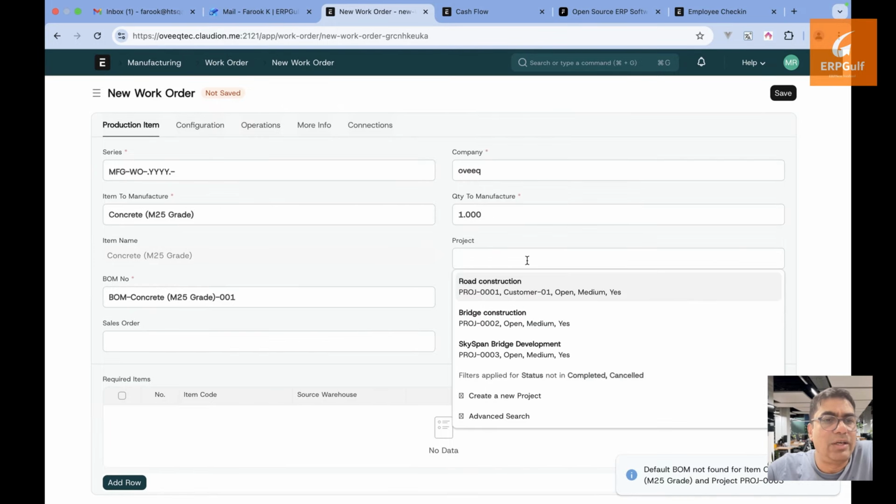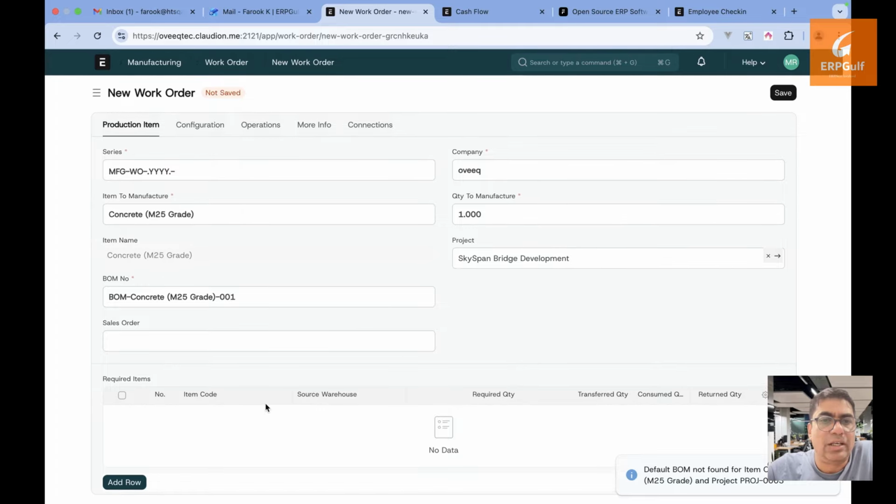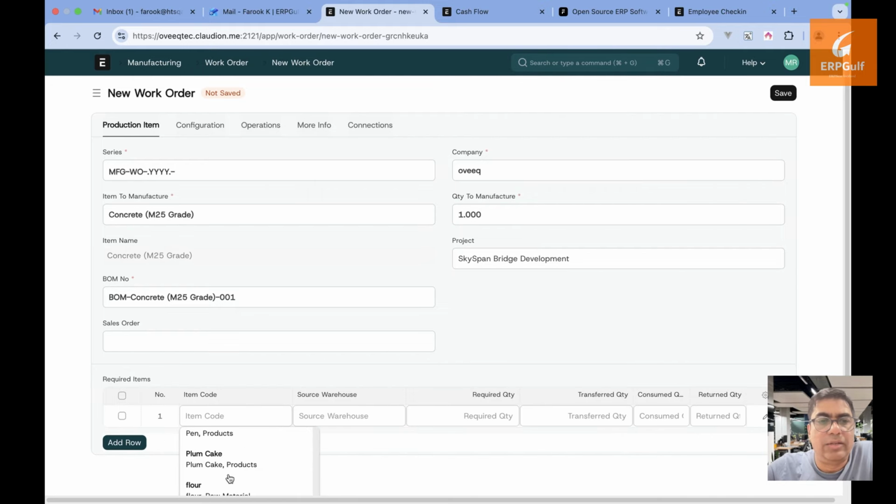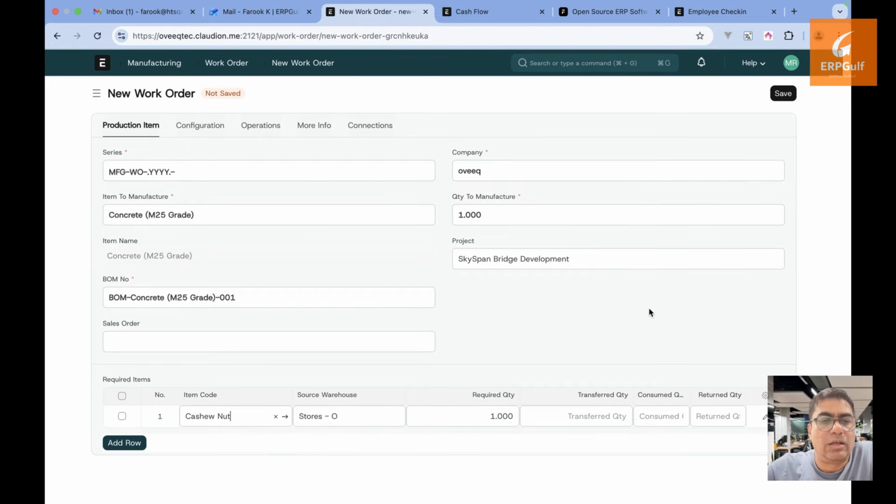So they will put, this much concrete I need for this project, and this is the item that is required.